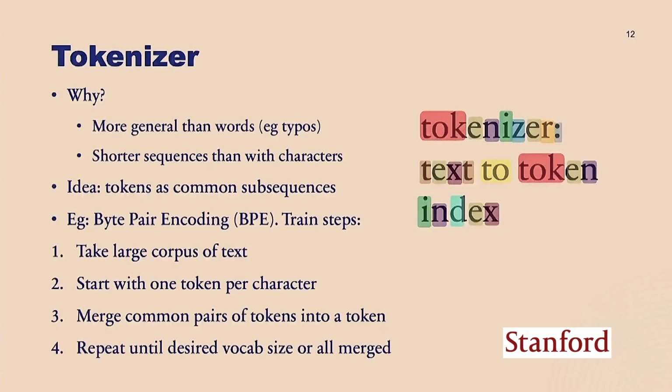And then you repeat that. So now you have TOK, which happens 3 times, TOK with an E, which happens 2 times, and TOKEN, which happens twice, and then EX, which also happened twice. So if you were to train a tokenizer on this corpus of text, which is very small, that's how you would finish with a trained tokenizer. In reality, you do it on much larger corpuses of text.